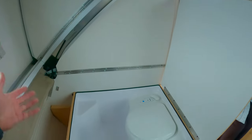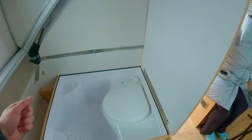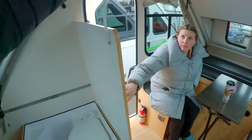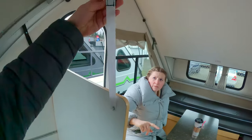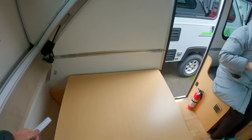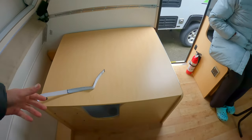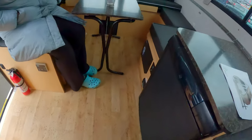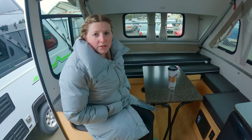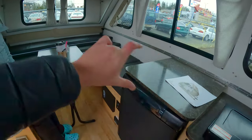Really unique. You hang your shower curtain here, keep it all self-contained — it works. When you're not using it, you can drop this down with velcro — interesting. Then I guess you've got more seating. When you're underway this is kind of what you do, but the only thing you're really missing in this RV is a lot of storage.